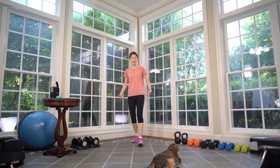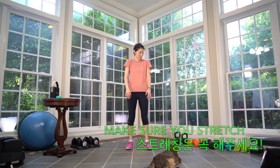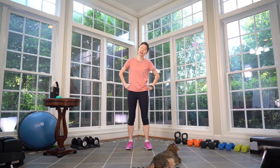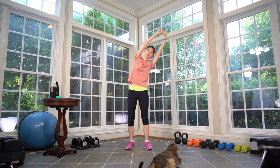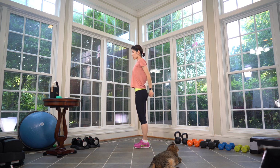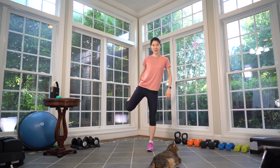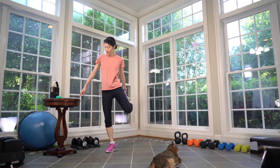Shake your arms up, legs up, shoulder roll out, 3, 2, 1. Ear to the shoulder, other side, arms up side to side. Slightly lean back, and then press up and down. Quad stretch right here. Switch.